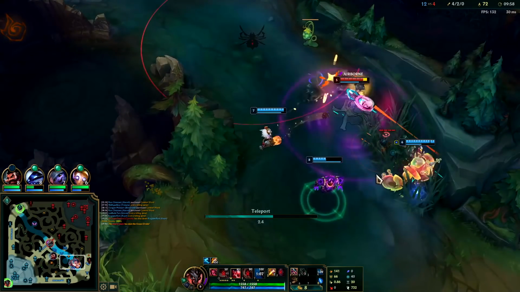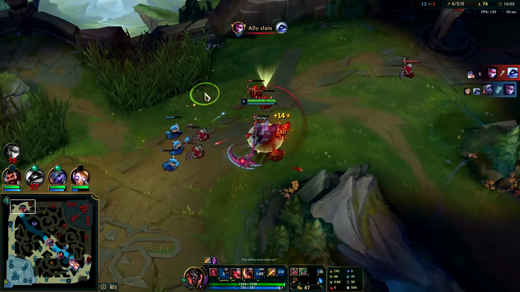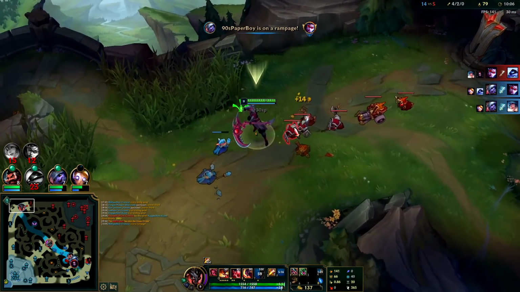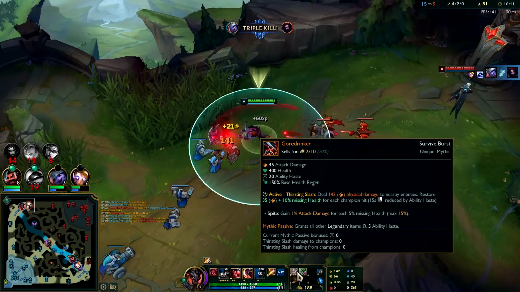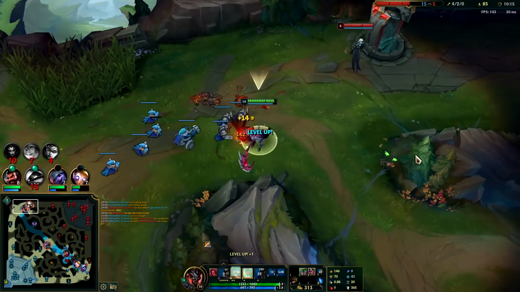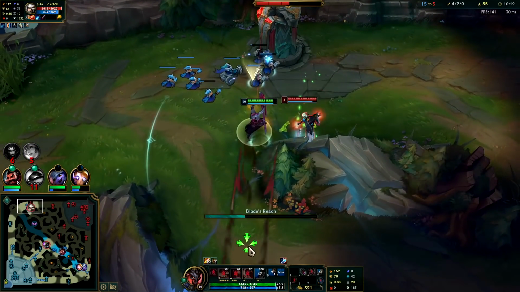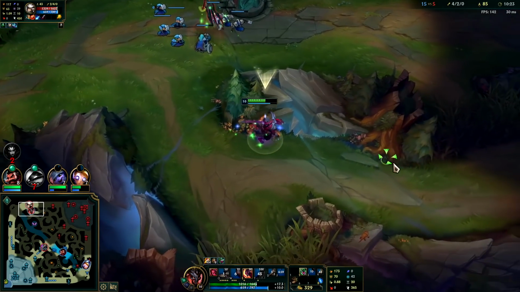I don't want to TP for this fight. I can perma kill Camille right now. I'm confident in my teammates. Since my teammates have a gold lead, I don't think they need me. Yeah, she doesn't have full item yet. Even if I take a bad trade, it's whatever.